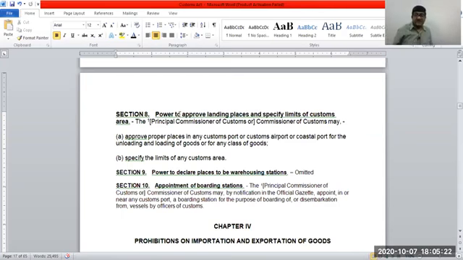Now we move to the next section, and that is about prohibited goods.